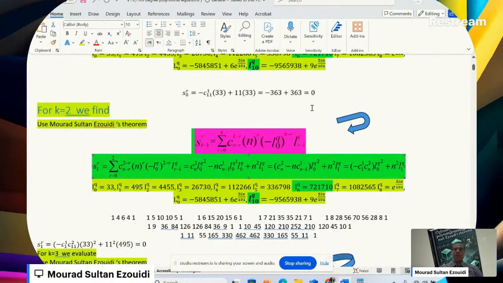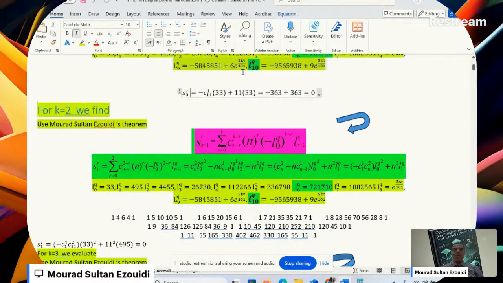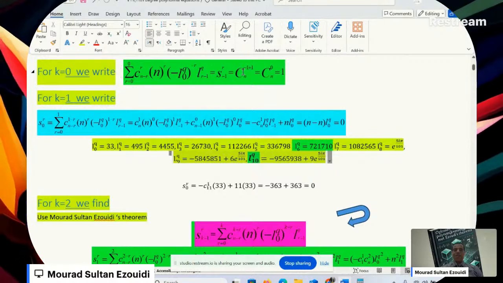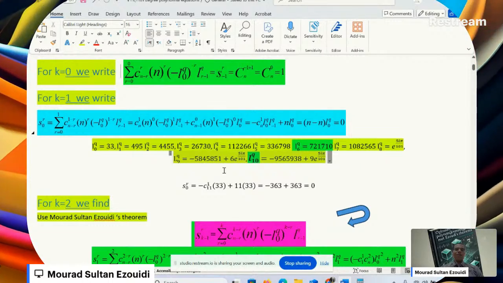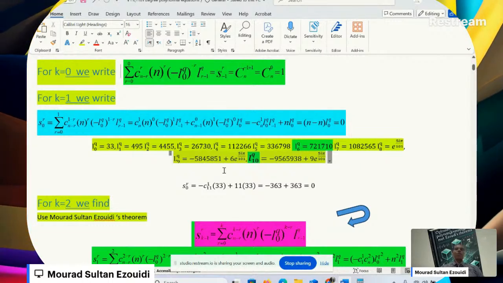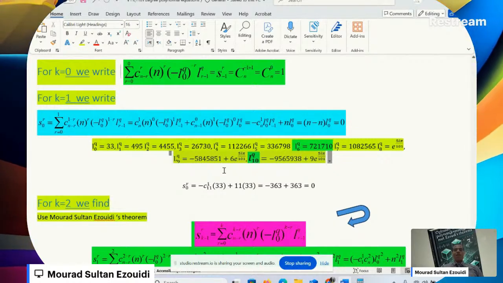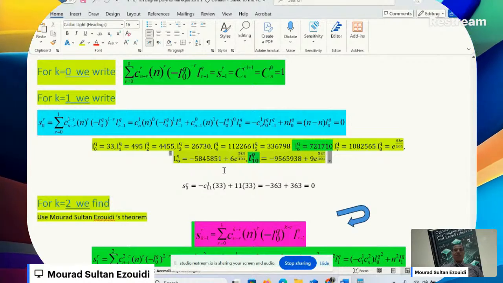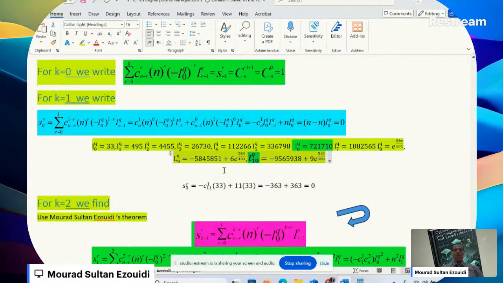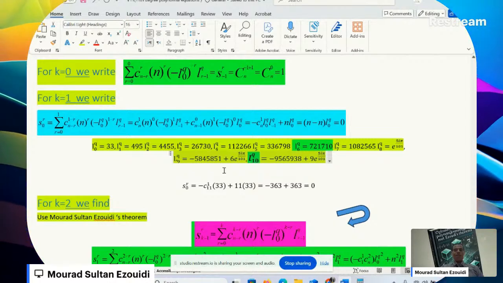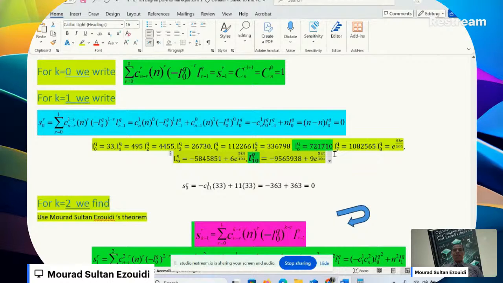Okay, so here we thought that I want to find S0. S0 here, my learners, is going to be equal to a null, simply because the formula stands that S0 is equal to n minus n times n0 42. Now let's dive into the structure when putting k equal to obtain S1. So just substitution and make your expansion of this structure or of this theorem, and you will find that S0 is equal to negative 633 plus 363, which is equal to what? Which is equal to a null.